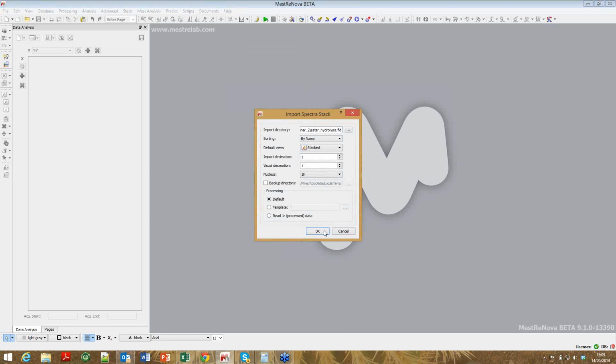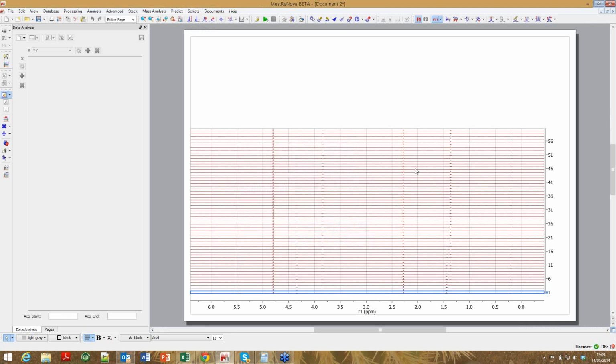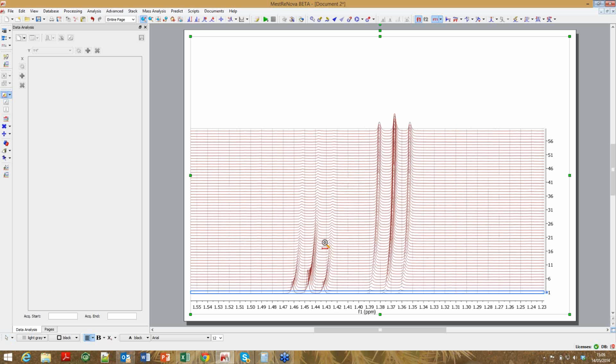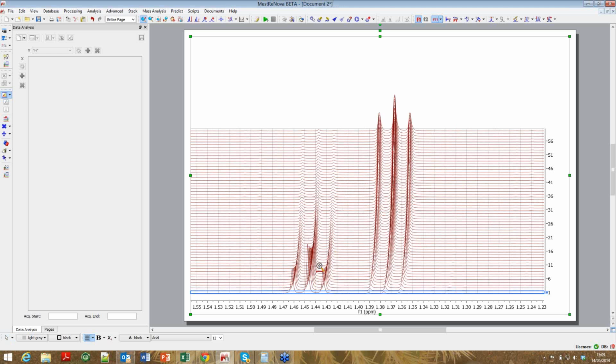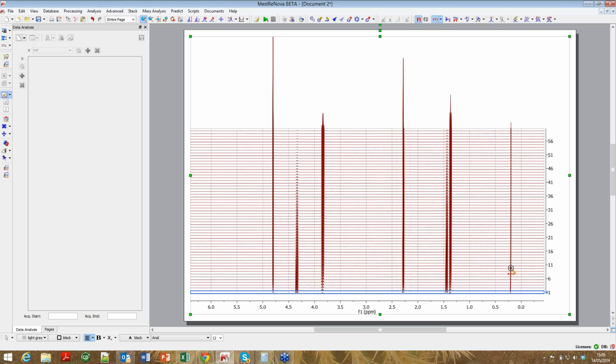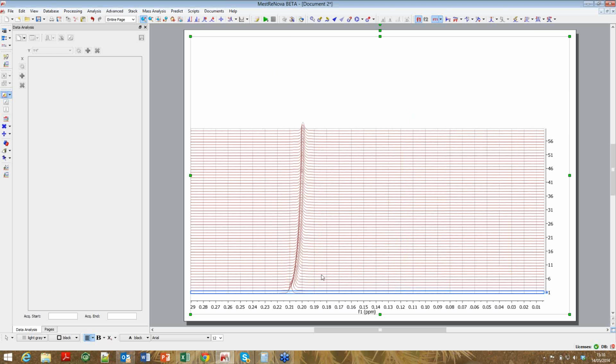Second way to do that is to do it on a multiplet itself. So let's pretend that we want to do a local alignment. So let's say we'll start with this multiplet at 1.4. It's actually not 1.4. We need to reference it, which I'll do quickly.